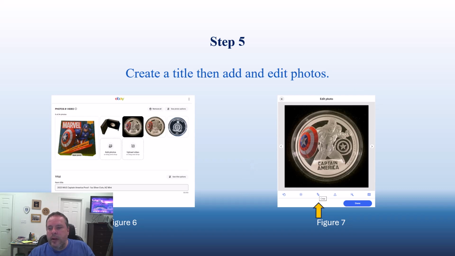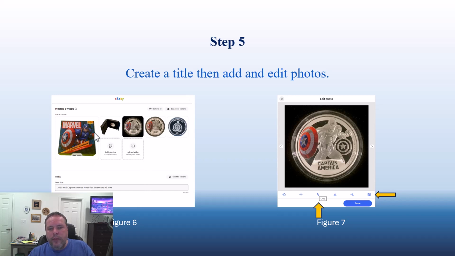On figure 7, the third little figure over is your crop button. And then the last one on your right removes your background.